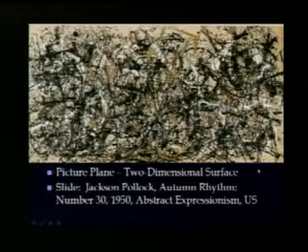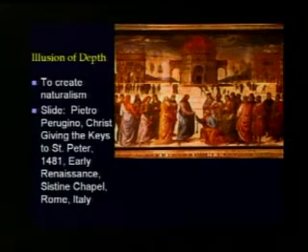The kind of space I'm going to talk about now is creating that illusion of space. And the main reason that artists created that was to create naturalism. If you're going to have figures that you've modeled with light and shadows so that they look three-dimensional, if you've been very careful to give them all the detail of texture to make them look real, and they're placed on a flat surface, they're still not going to look real because there isn't any space around them. They look like they're floating.